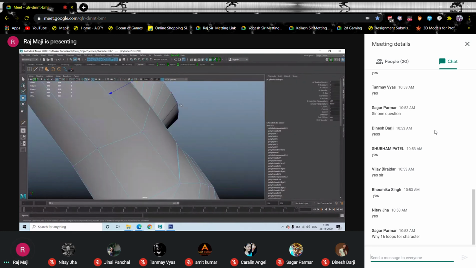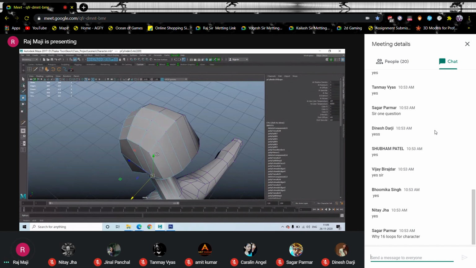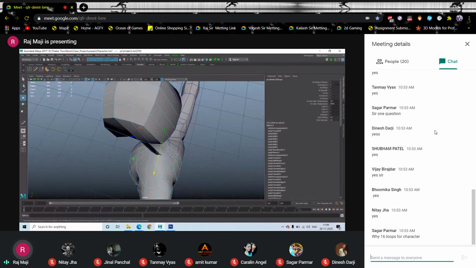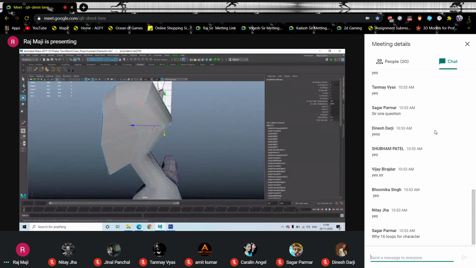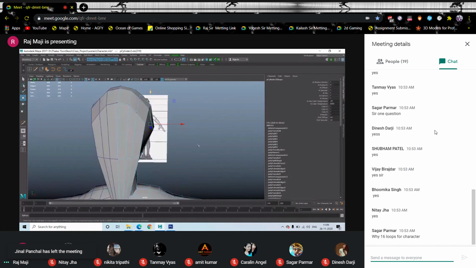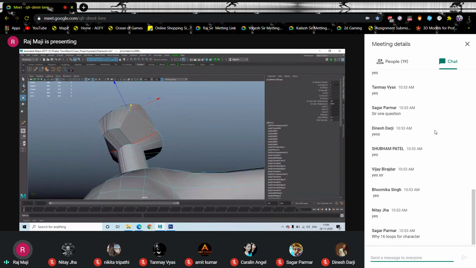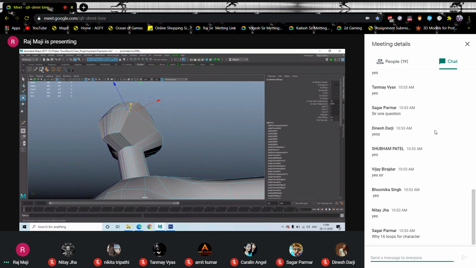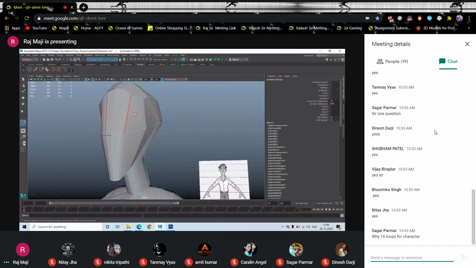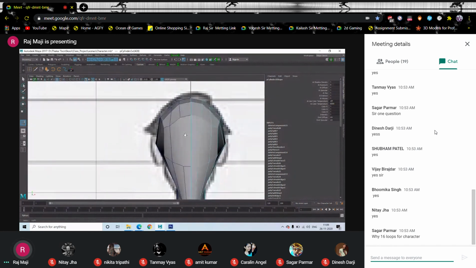Now, what about this area? It also has to be circular. What about this? This one for the nose, if you can remember, right?